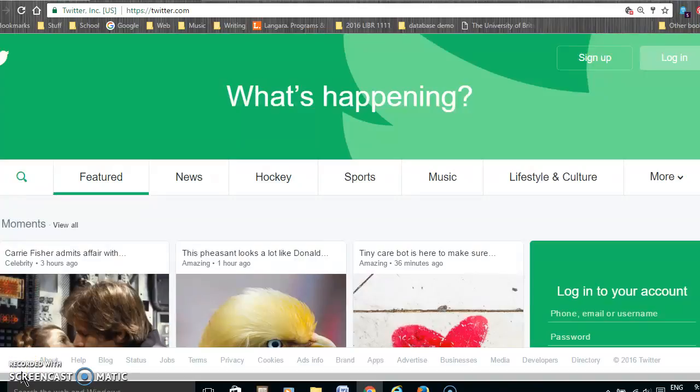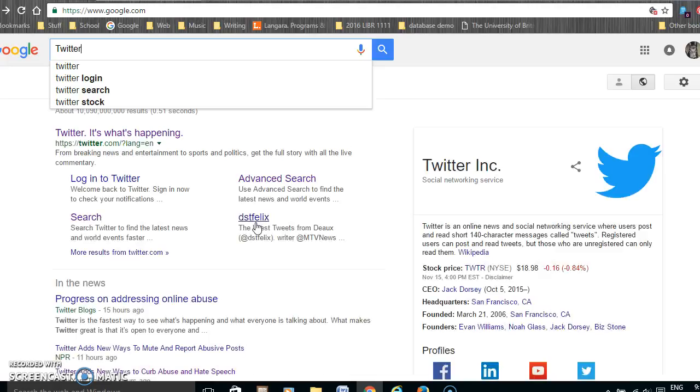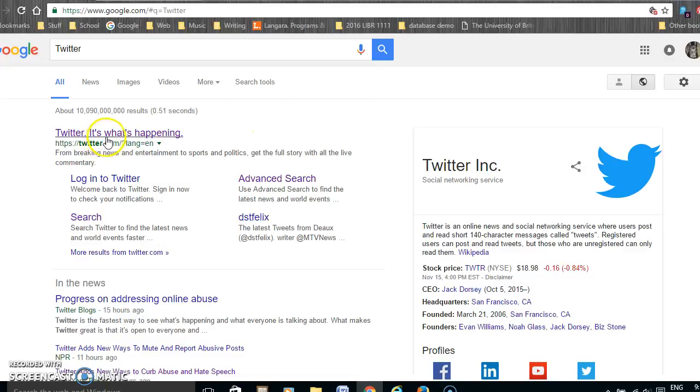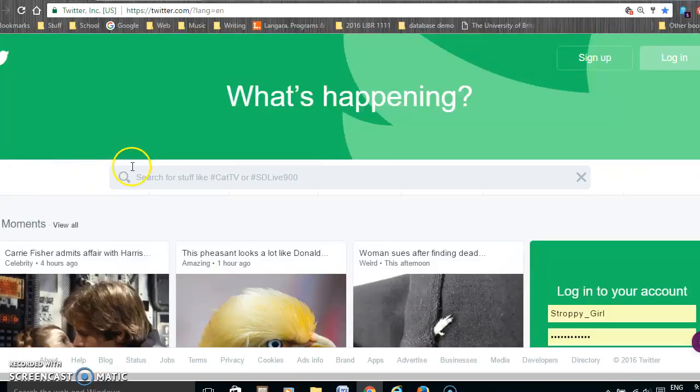You can search Twitter in much the same way that you can search a library database, but the quality of the information is very different. To start using Twitter, do a search, go to their homepage. Find a little looking glass, and then you can type in keywords for what you're looking for.